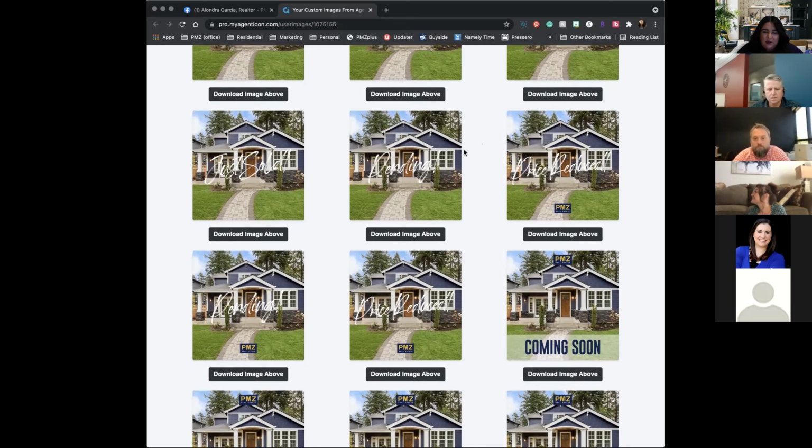You could take this into Canva to add your own logo on there. But I would say that if you're posting this on your Facebook and your Instagram, it'll already have your headshot next to it. I know a lot of agents will add their own personal headshot over the image, and it's already there.